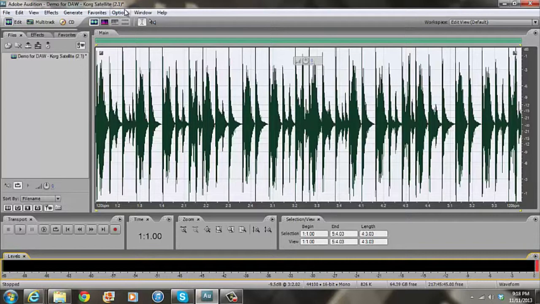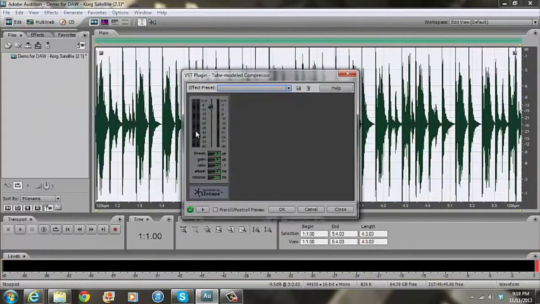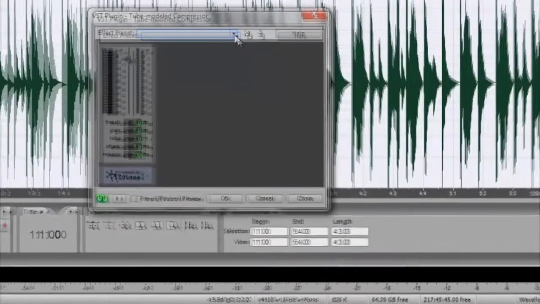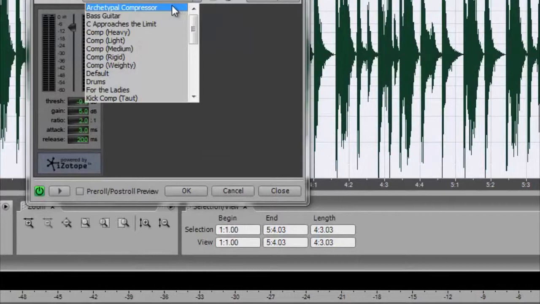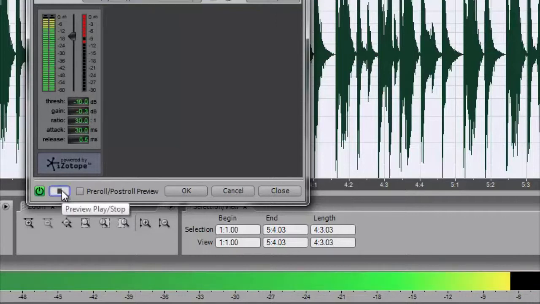Okay, and we're going to try a different effect. We're going to try a tube model compressor. Now the tube model compressor is a little different. It doesn't have all the 4 different compressors for each bandwidth. So it's going to squeeze everything down. And we're going to use old school, real heavy compression so we can hear the difference between a compressed track and an uncompressed track. Almost New York sounding. Such heavy compression.